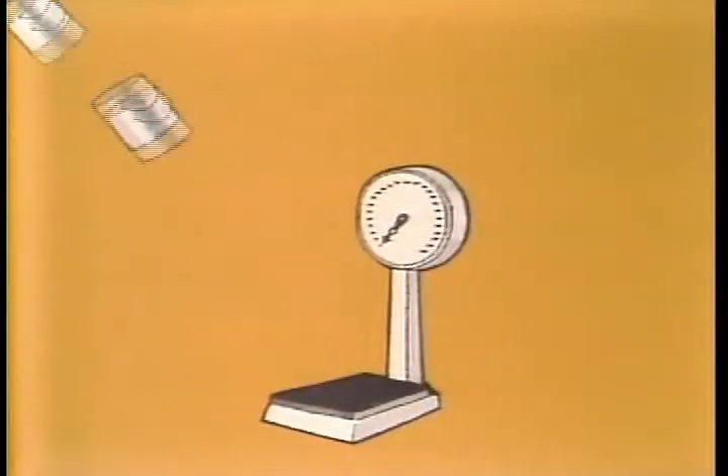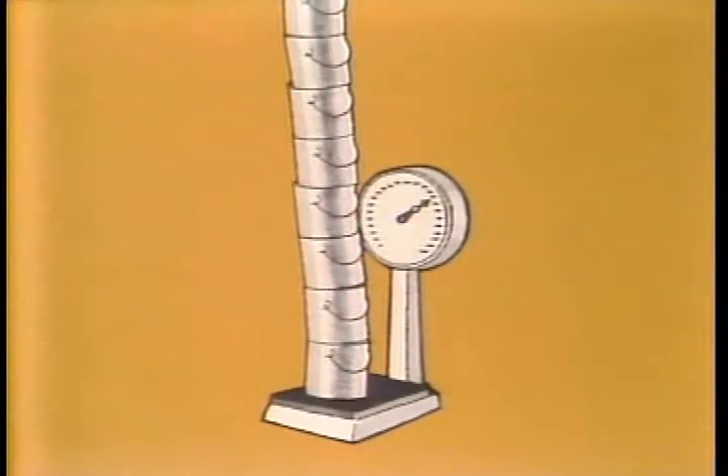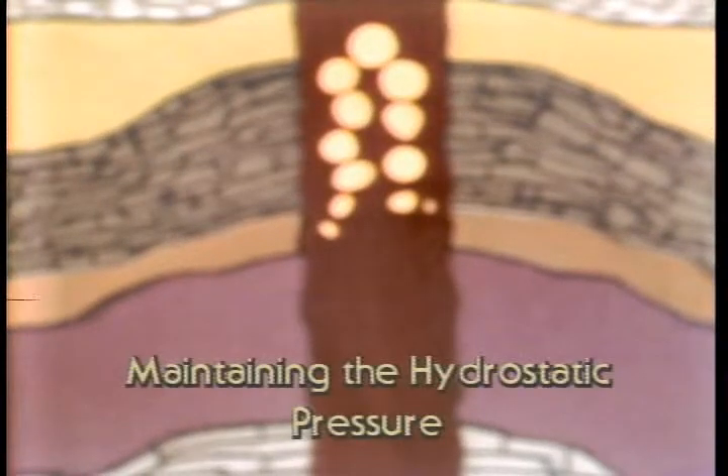Now as the well gets deeper and deeper, the formation pressures increase. When you hit a formation that has trapped liquid or gas in it, its pressure will force the liquid or gas into the hole. The only way you can control this is with the mud. The mud will weigh usually about 12 to 14 pounds per gallon. When you stack gallon on top of gallon for 20,000 feet, the weight at the bottom gets to be pretty heavy. The idea is to make it heavy enough to keep the gas, salt, water, or oil in the formation and not let it cause a kick or a blowout. At the same time, you've got to keep from thickening it too much or it becomes too hard to pump and you'll lose penetration rate. This balance is called maintaining the hydrostatic pressure or hydrostatic head — the mud's fifth job.